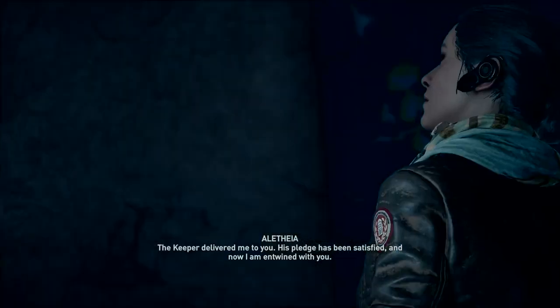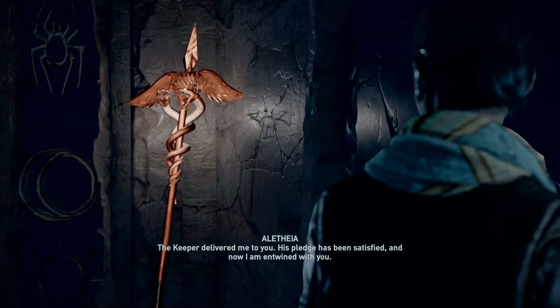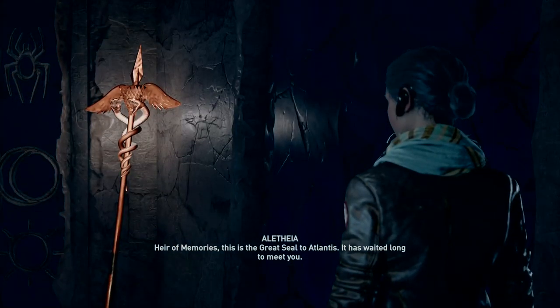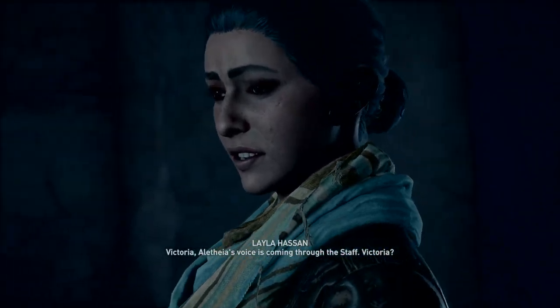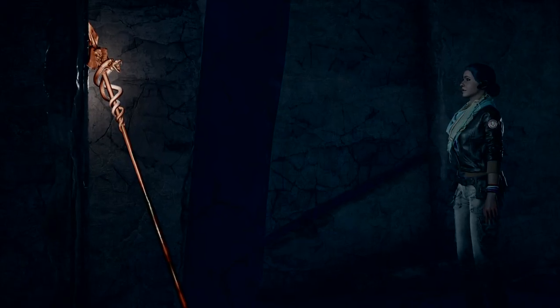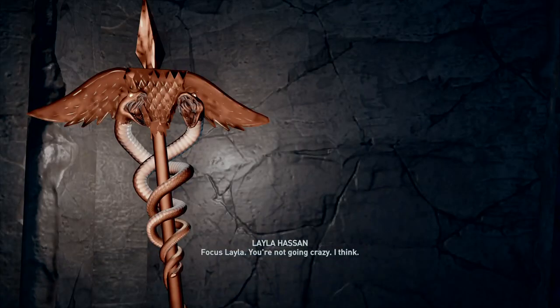The Keeper delivered me to you. His pledge has been satisfied, and now I am entwined with you. Heir of memories, this is the Great Seal to Atlantis. It has waited long to meet you. Victoria, Aletheia's voice is coming through the staff. Victoria? The interloper can't hear you now. You're scrambling my comms? Focus, Layla. You're not going crazy.